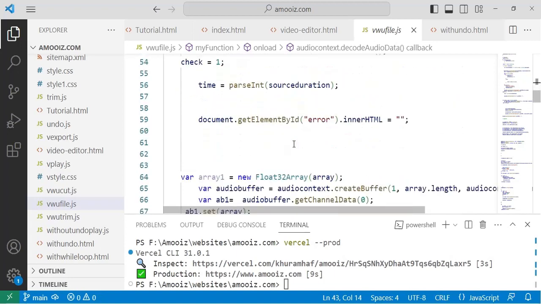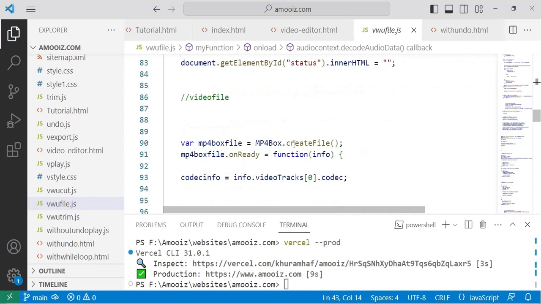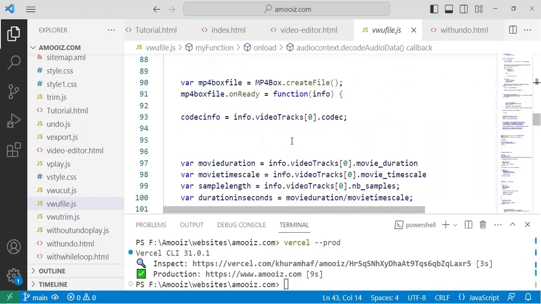Now let us come to the video stream. We are basically using the MP4Box.js library to read a video stream.